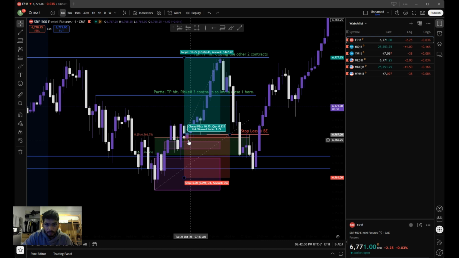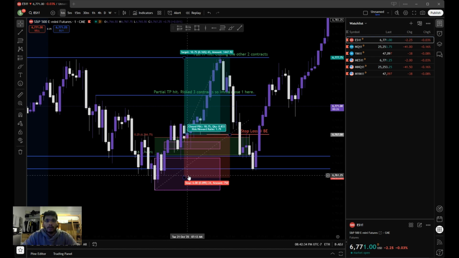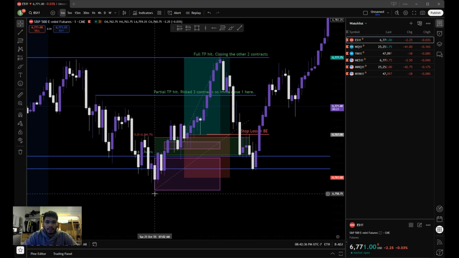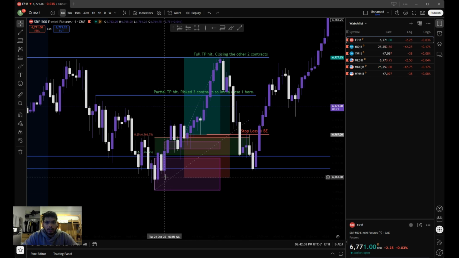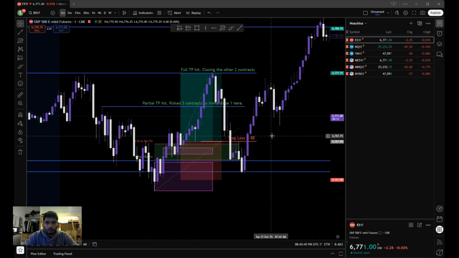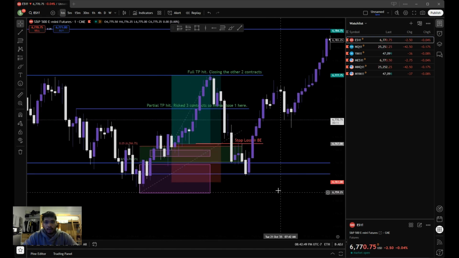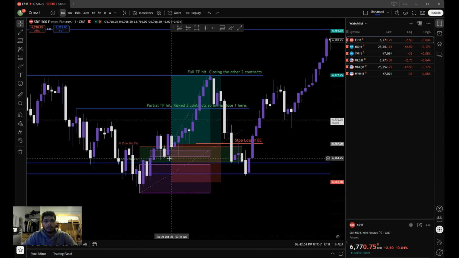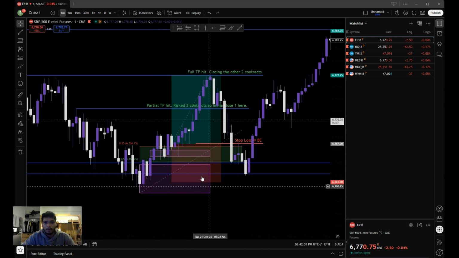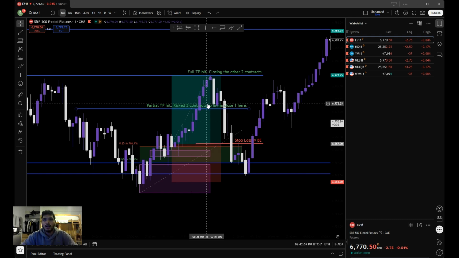So I entered here. Stops at the 705 low. Usually I would have put it at the 702 low, but it looked like it was going to be a pretty strong move up, so I just didn't bother doing that. I put it at the 705 low. We have select order block, equilibrium, fair value gap, enter. We got a 127.9 risk to reward.